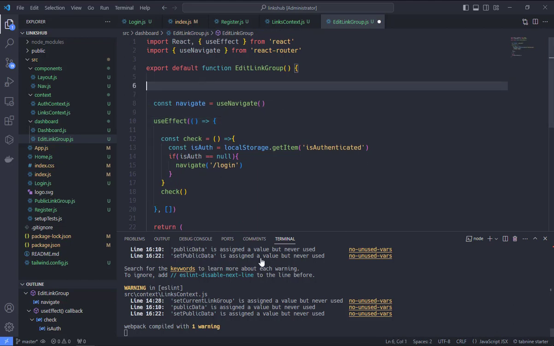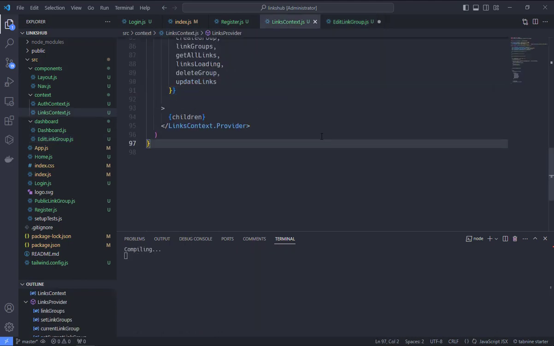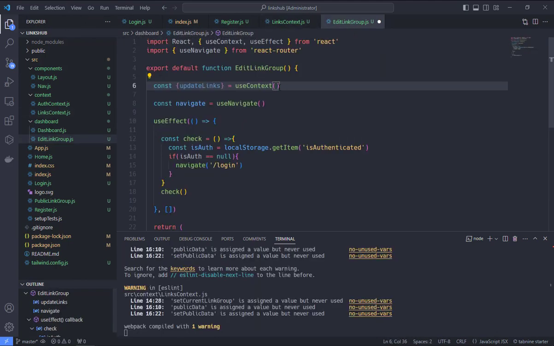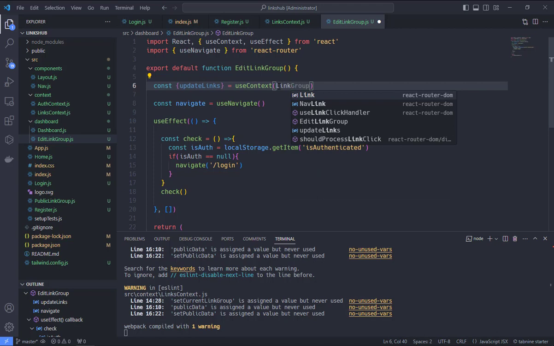We have a lot of things to do in here, so let's add edit links from useContext.